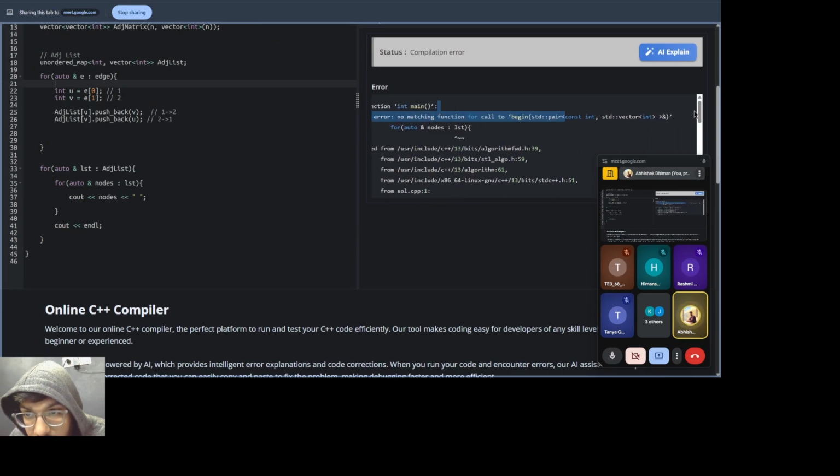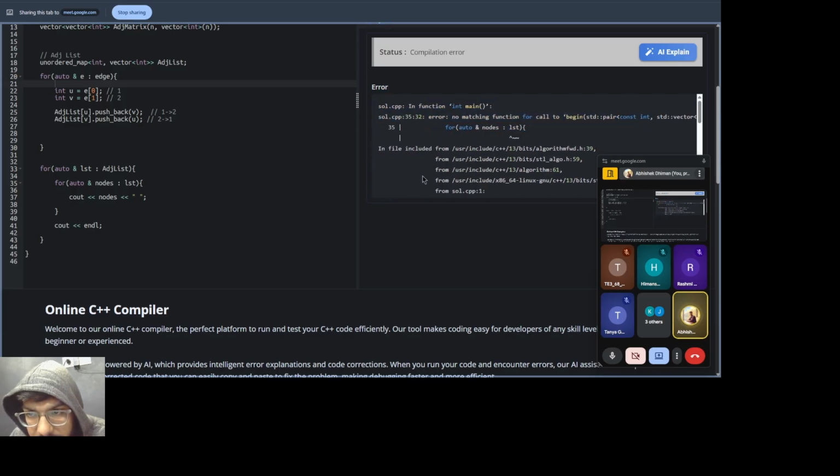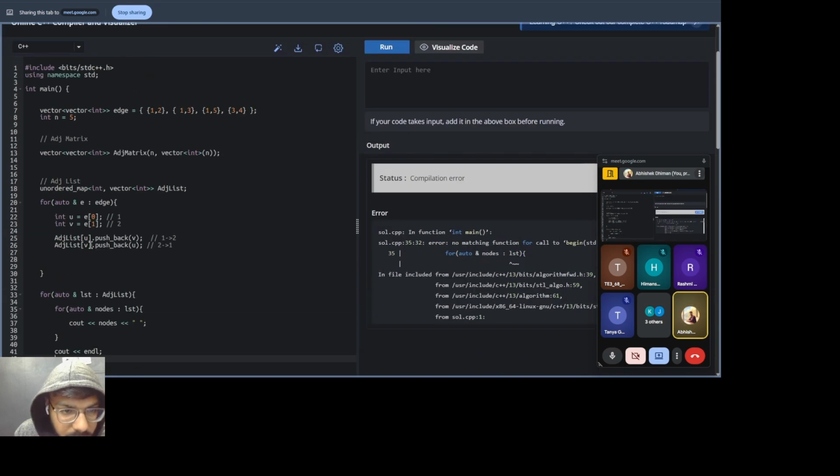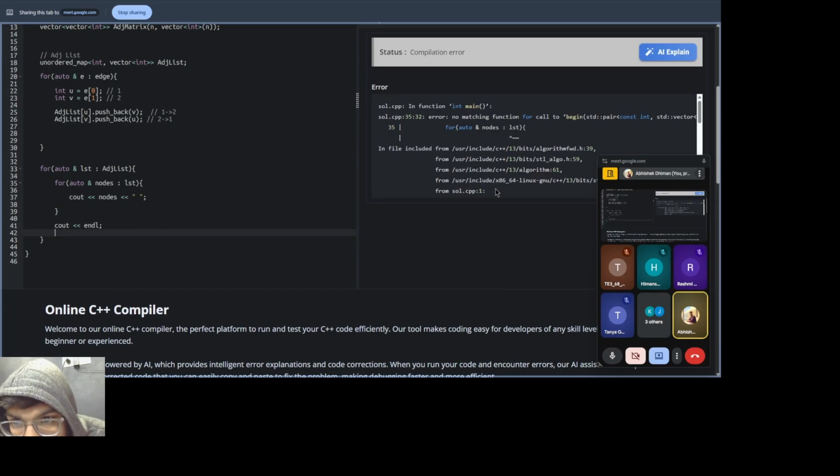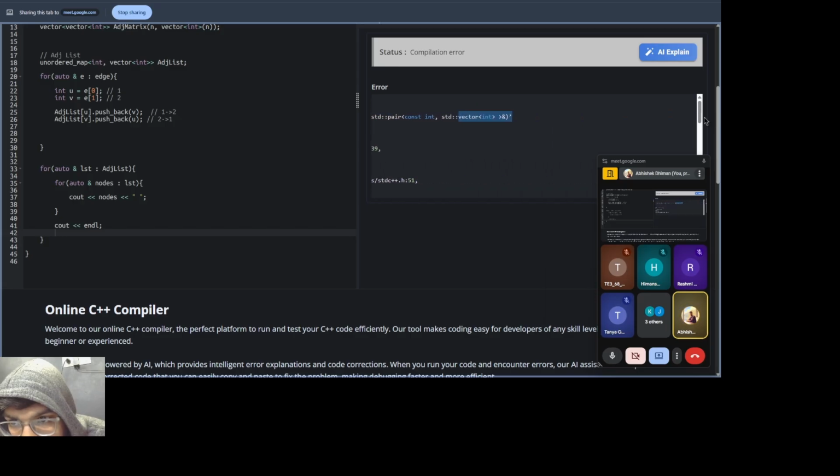Begin pair of constant vector of constant pair constant digit list pair. Why is it showing me this vector int vectors? Okay, list is a vector. No matching functions to begin pair int vector of list.